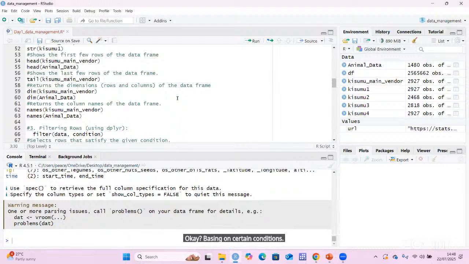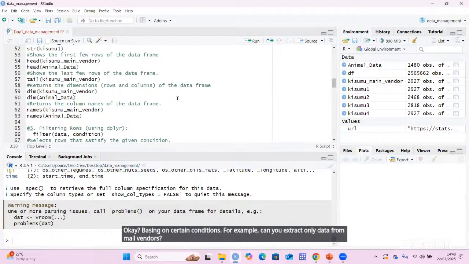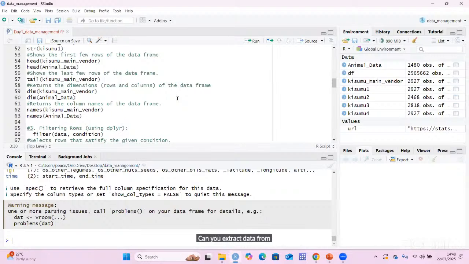For example, can you extract only data from male vendors? Can you extract data from a certain ward, a certain slum? How can you do that?